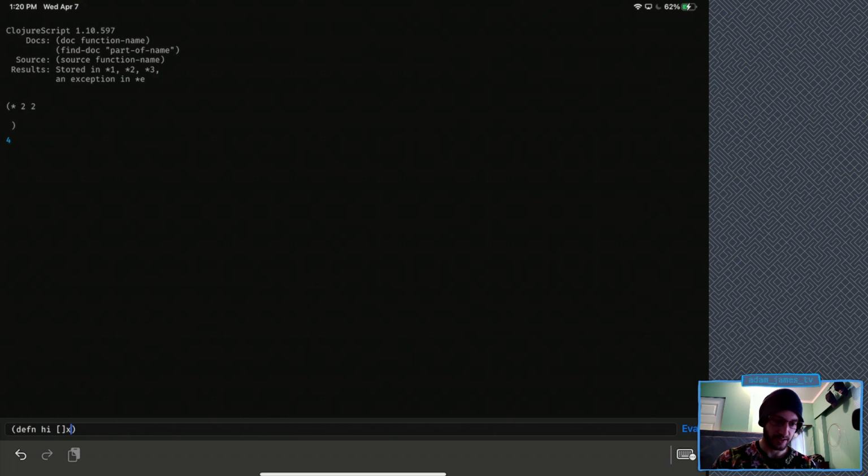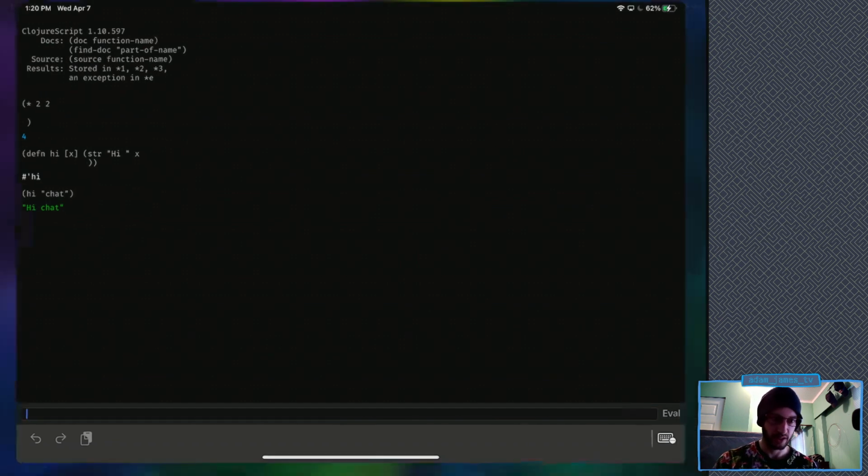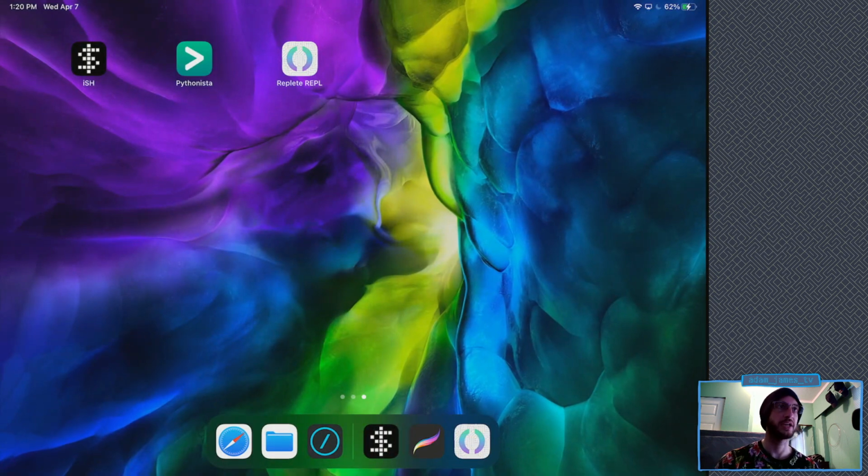It works nicely, but it's also not going to win any awards. So if I run hi chat, it evaluates and everything works. So you can run ClojureScript natively here. You can kind of run stuff through the iShell thing here. You do have native Python.